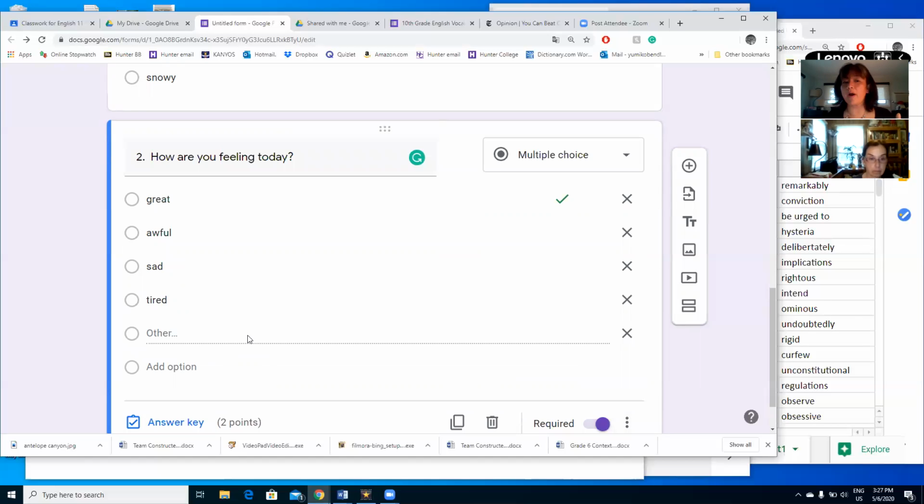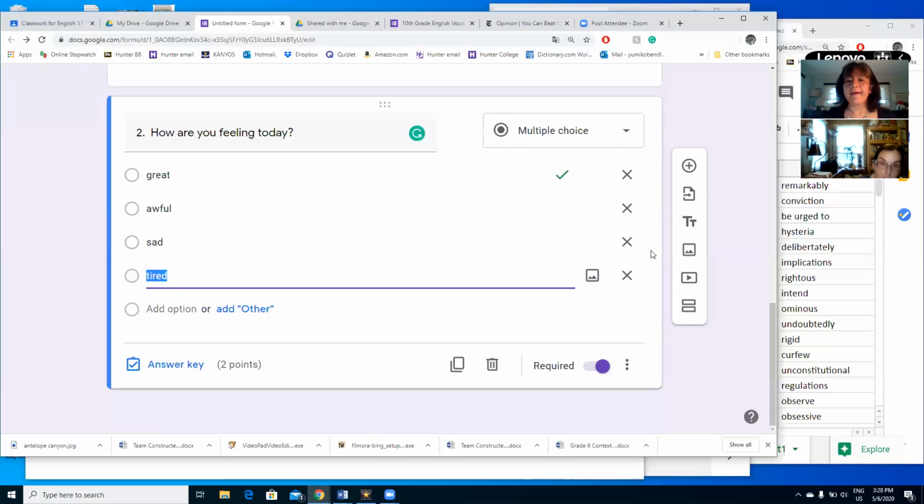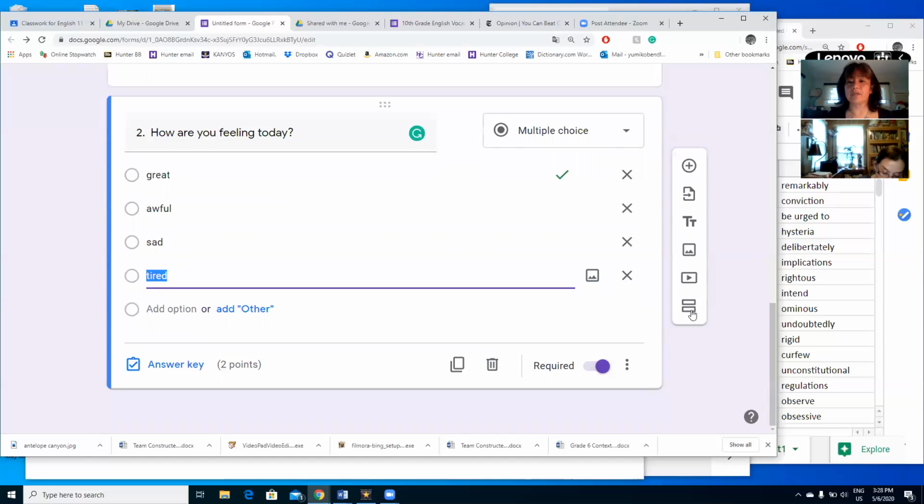Okay. There is the other option. This you will require the student to answer their own, type their own. But if you do that, then you'll get into the auto-graded option where you can't, because you'll have to manually look through this. So if that's what you want to do, great. But if not, just leave it as your simple multiple choice.